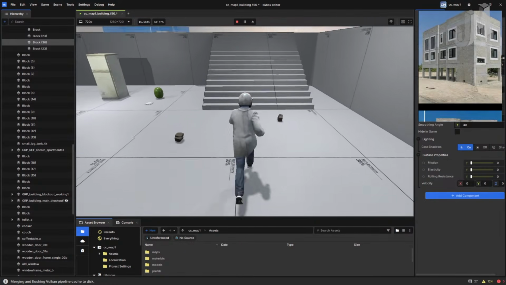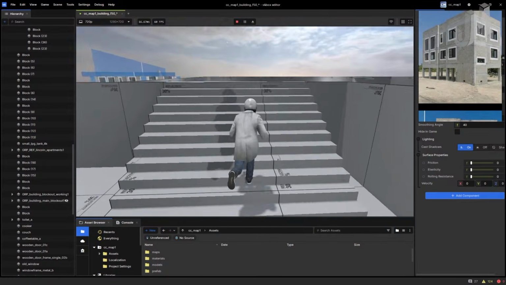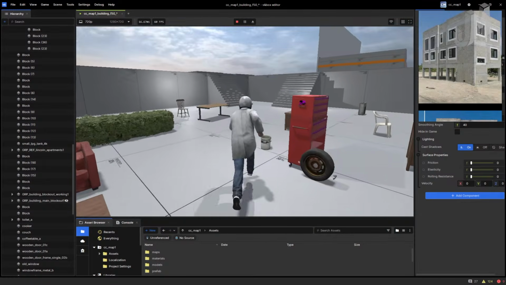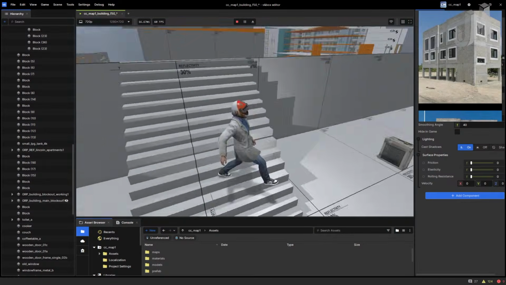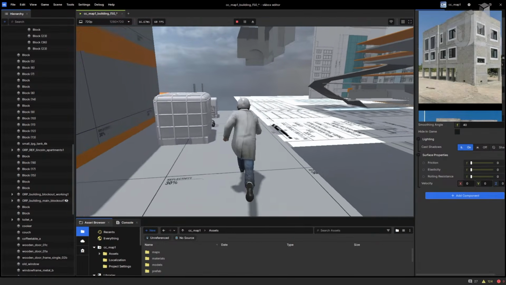Oh, I drew like a path there. Okay, that's what that is. I'm like, what did I make? All right, let's just see if we can still stand on things properly. If the physics are good, they should be. I don't want to commit that and save it out if somehow it's not correct.